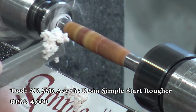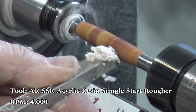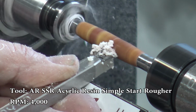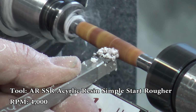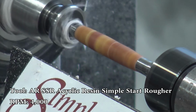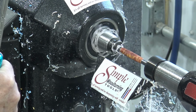See how it feels here. I still got a few ridges there. I found out sometimes if I go really fast back and forth, that really takes the high spots off. Doesn't give the tool a chance to get down in the low areas. Yeah, pretty good. I still got a few bumps there. One there and one about right there. Now we're looking good. There. So that takes care of that. And what I'm going to do this time is I'm going to polish this up and put it together, and then I'll be back and show you the finished pen is actually what I'm making.